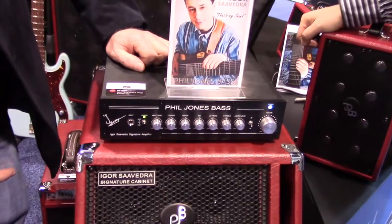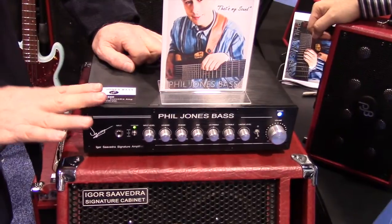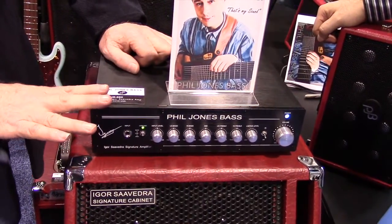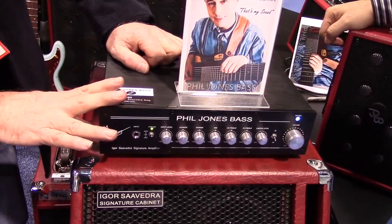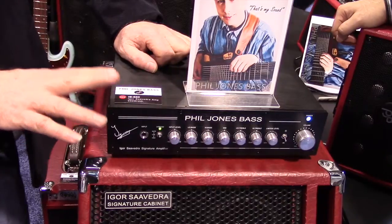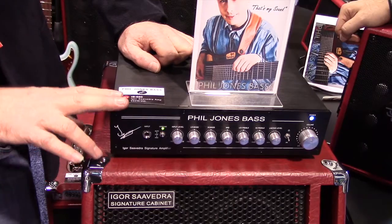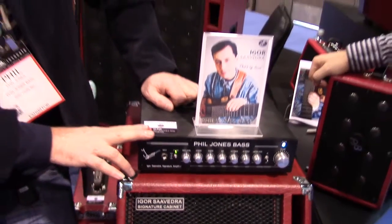The preamp is a Class A electronic preamp with 5n EQ, specifically designed for Eagle's space. It's a hybrid amplifier — not a strictly true digital amp in the sense of a switching supply and switching power amplifier. It's a very high efficiency pulse width modulation amplifier coupled with a very high current analog transformer power supply. That gives you the best of both worlds: very high efficiency and high power, meaning the amplifier runs cool, it's relatively lightweight, and it's got unbelievable dynamic range.